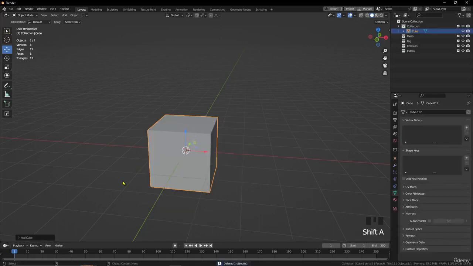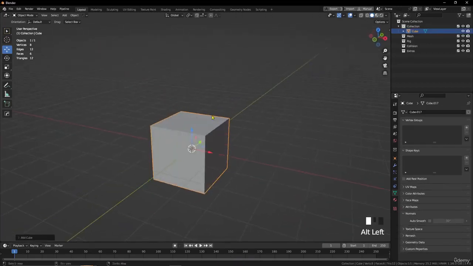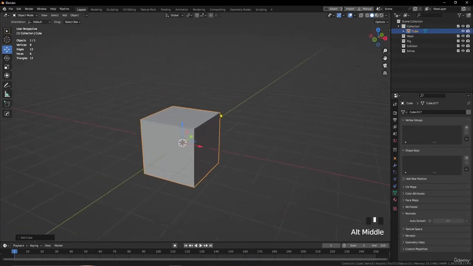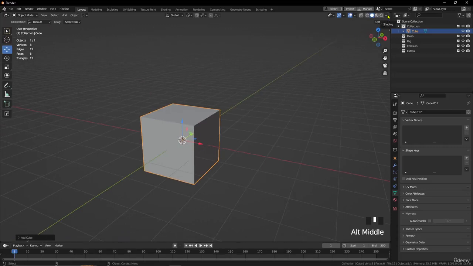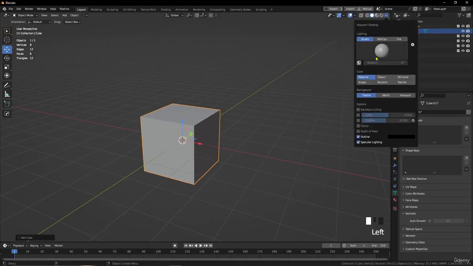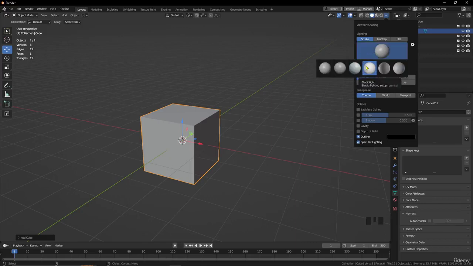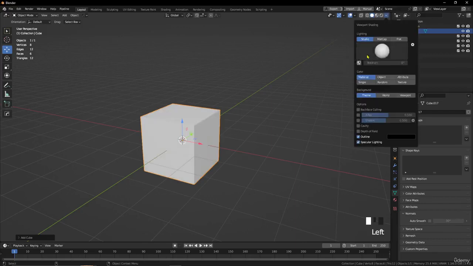Okay, let's add a cube again. We have options here, but before we continue making the table, let's go here and change the shading light and make something good. Let's choose maybe this one, or this one, and let's enable the cavity from here.